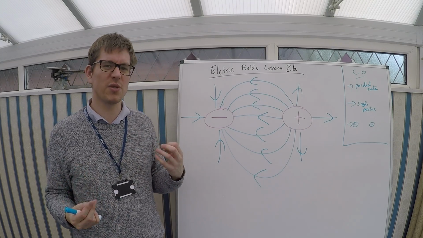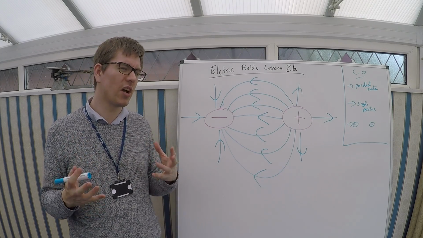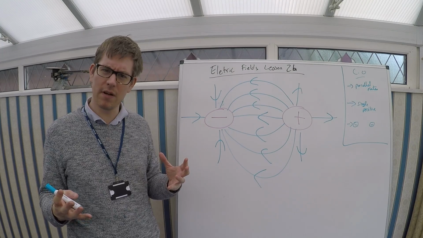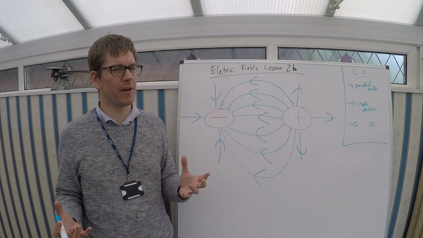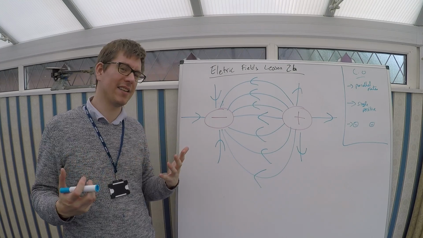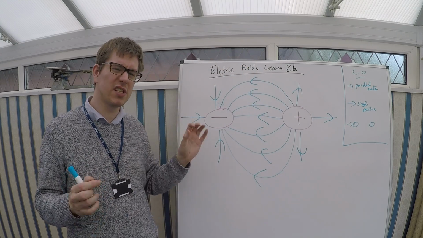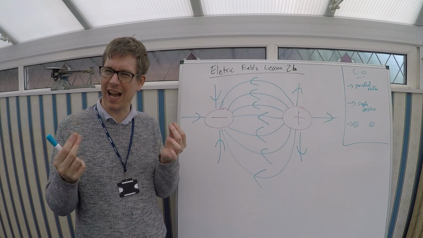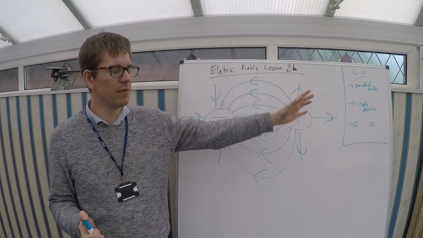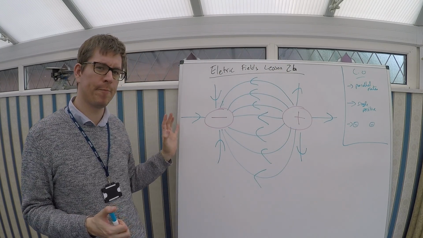So charge, when you get down to it, is just a thing some particles have, and they generate electric fields. But that shouldn't be that surprising, because particles also have mass, and that generates gravitational fields. So it just turns out there are some properties of particles, some fundamental things particles have, which means that fields start to form around them.